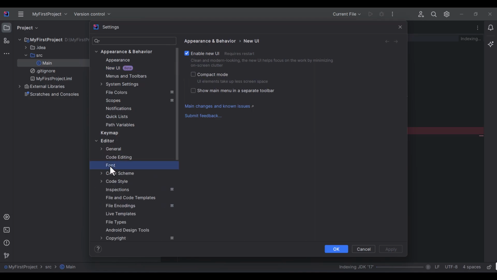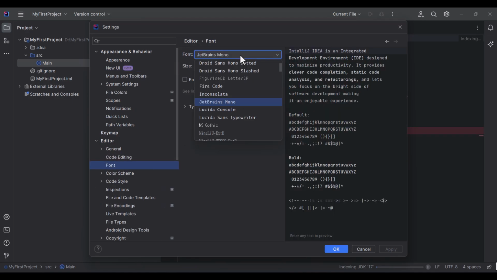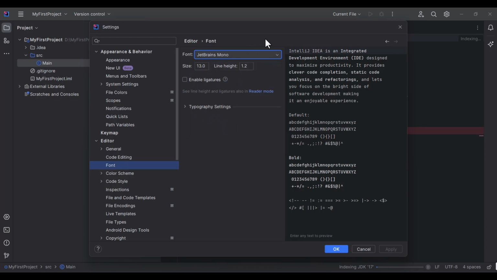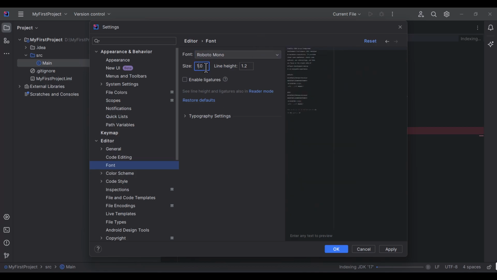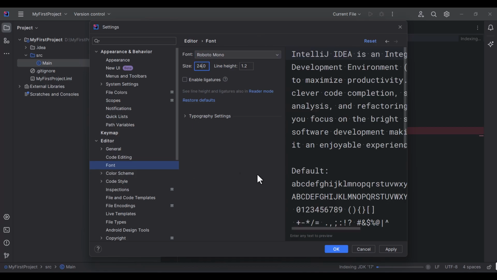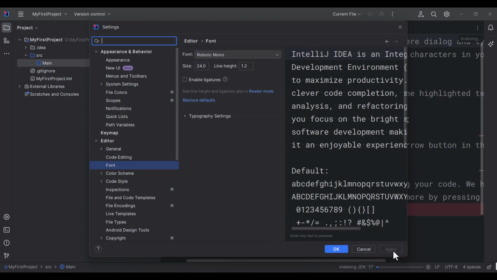Go to editor, font, I want to change it to Roboto Mono, which I have installed, and I'm going to set it at 24 points, then apply.